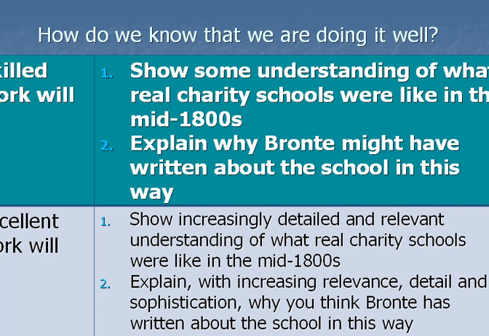So the key words now, I suppose, are detail and relevant understanding. So you'll try and find out what similar schools to Lowood were like. Now, this idea of charity schools, I think, will help you to do that. And you'll explain with increasing relevance, detail, and sophistication why you think Bronte has written about the school in this way. Again, that means you might have to do some research into the author and her own views. What did she think about it?